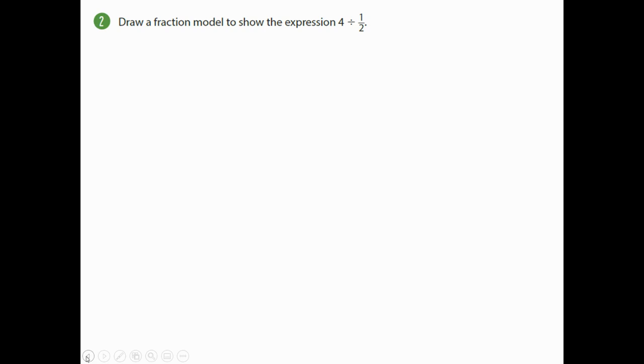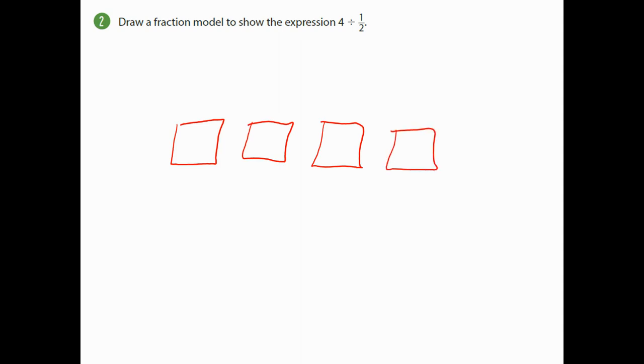Alrighty, so let's go ahead and check our answers here, guys. And this time I'm going to do squares. Normally I do circles. Let's do squares. I have 4 pieces. I'm going to divide each of them by halves. And just to be different, I'm going to go sideways there. Now I'm counting. How many halves do I have? I'm going to have 8, or I can just do the old school way here.